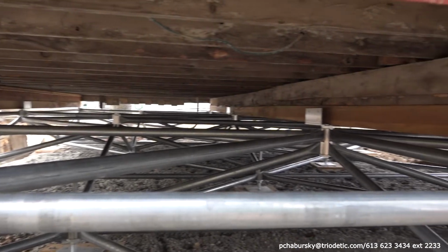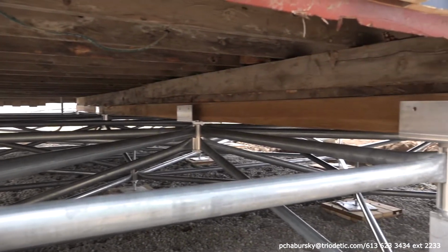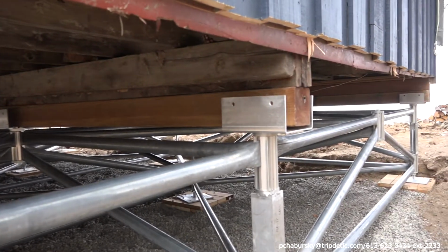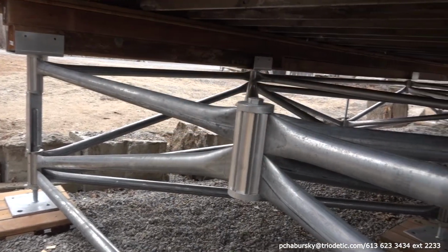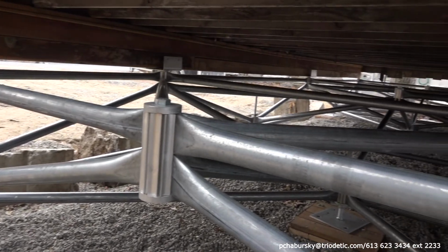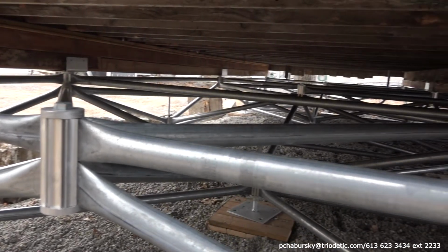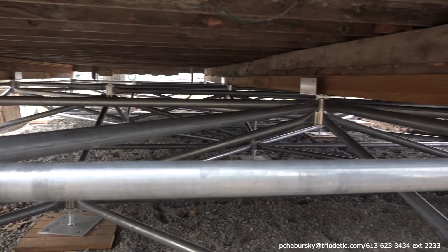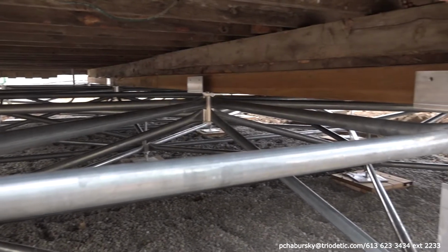In this particular installation, the client used saddle brackets, and you see they had to put in some extra 4x4 beams just to make sure that everything is square and level. And then now that the house is sitting and the beams are sitting in the brackets properly, it is time to secure those beams to the multi-point foundation bracket.